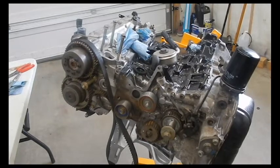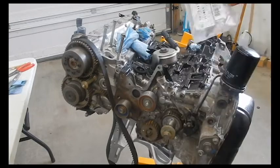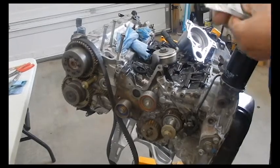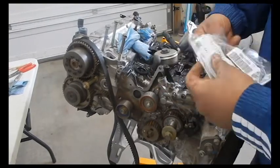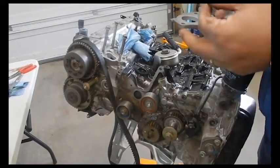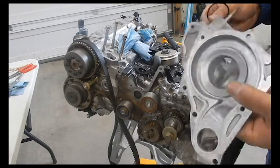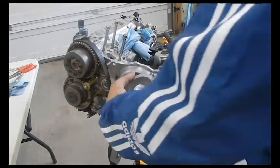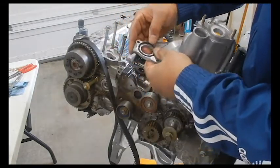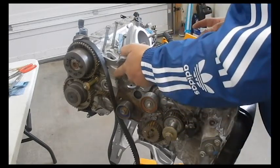Well, we're going to start off with the water pump housing now. This is the back of the housing, all cleaned up, ready to go. And again, thanks to SAXAJDM for all these bits and pieces, the goodies. This is going to start off with a new water pump seal. Another Toyota part here. Goes on the back like so. Kind of just sits in place there. I just got to make sure it stays in place.